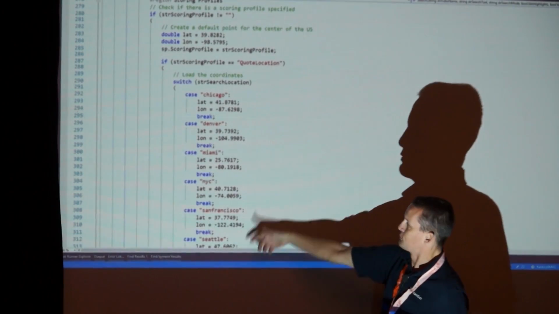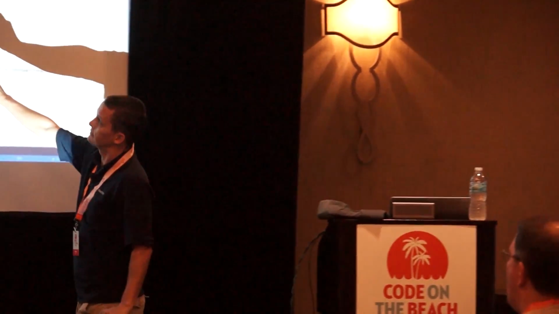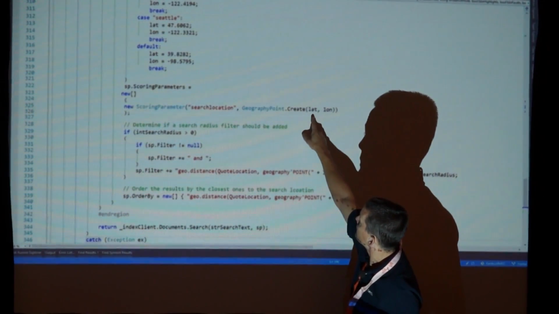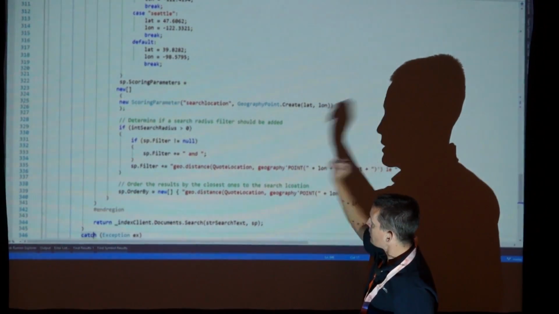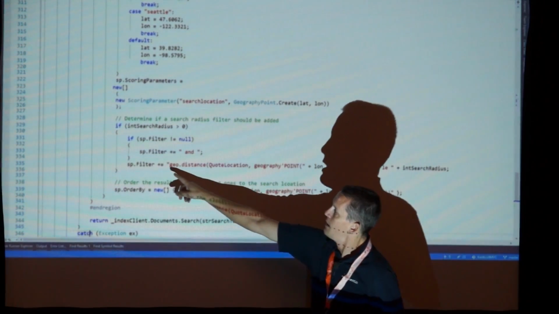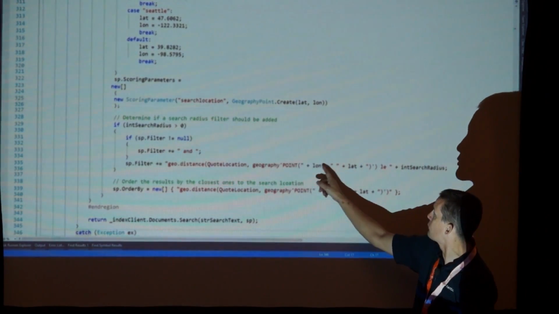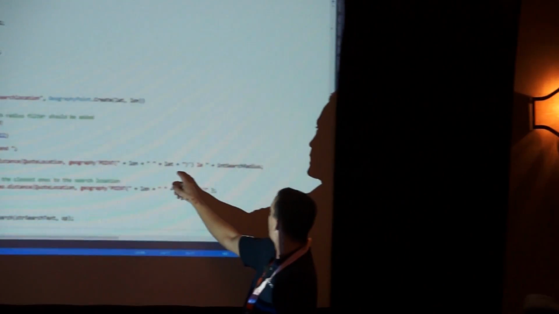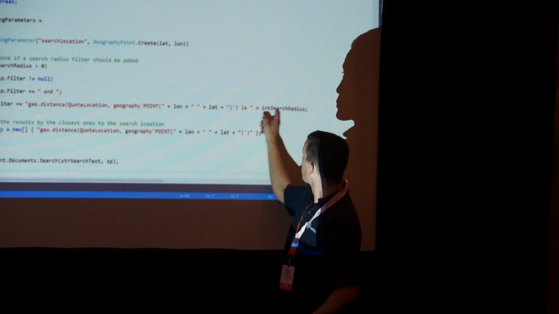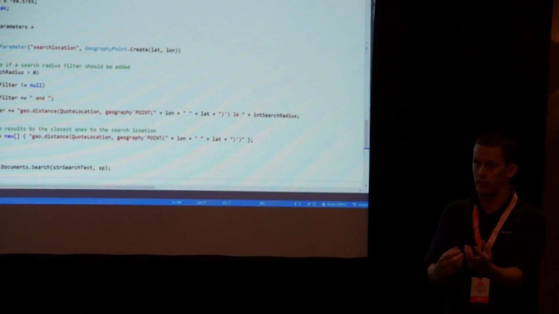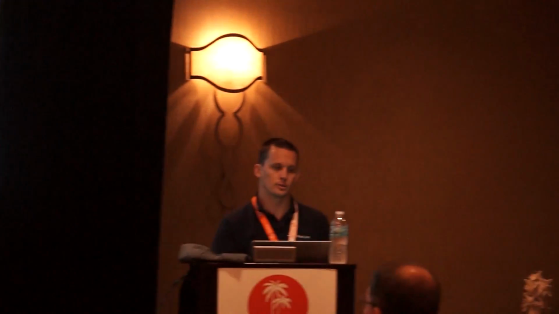Then I set up some default locations for obviously San Francisco, Seattle, and because I put a quote latitude and longitude in as to where the quote happened, I can now do a scoring profile against them. So I pass in where I want it to be, the default location, but I also pass in the latitude and longitude of, actually it's down here, that's creating the default location I'm searching by. But this is now my filter, so it's going to do geo.distance. I'm sending it the quote location where it happened, plus the geography point that I have selected, because it was easier than having you type in. And then it will figure out as long as it's within that radius that I decided. So it knows that those latitude and longitude are geo points, and it will then do calculations based on how close they are to it.